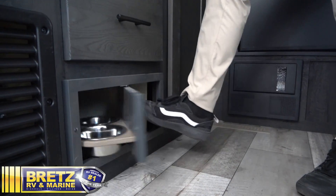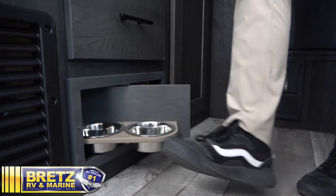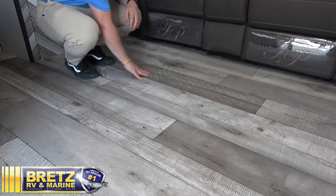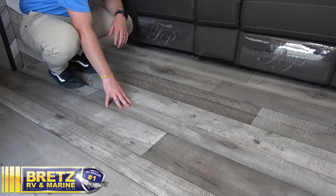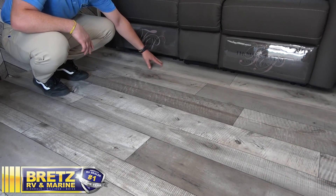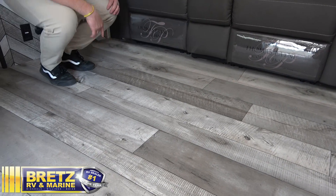Here's a nice little bonus — we've got a couple of little dog dishes here that turn really easy with your foot, and they're hidden in the cabinet when you're not using them. We have our super good-looking vinyl floor in here, scratch resistant for when you do bring those dogs — you're not going to be puncturing the floor. We've gone away from carpet; the vinyl goes over top, making it super sleek and easy for the slide to come in and out.